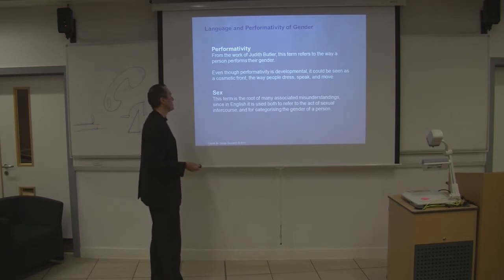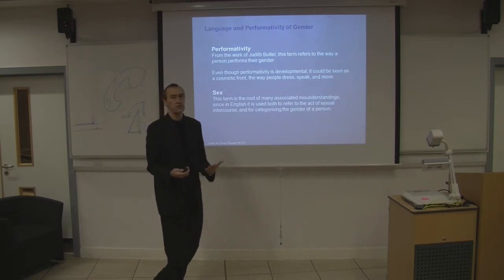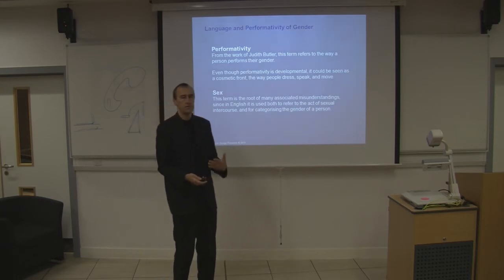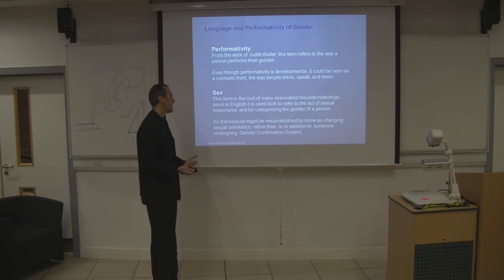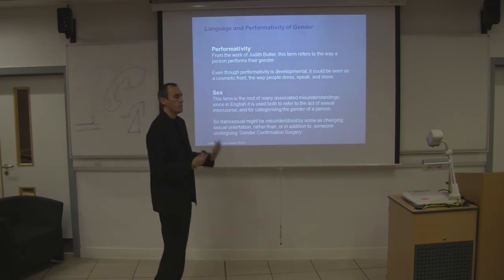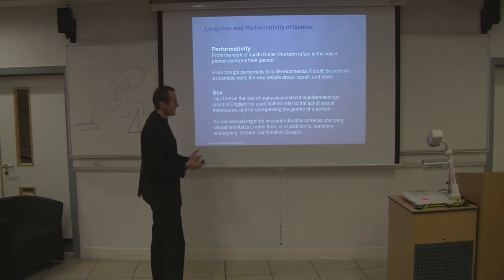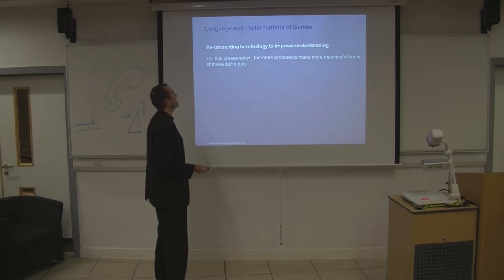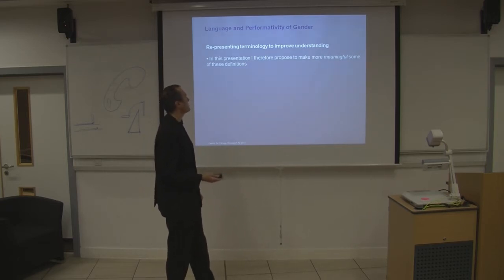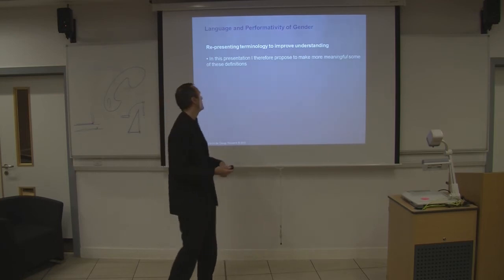Now the term sex, this is a good example of a root of many associated misunderstandings, since the English term is used both to refer to the act of sexual intercourse but also categorising gender of a person. So, as an example, the term transsexual might then be misunderstood by some as referring to the changing of sexual orientation, which may produce anxieties or fears for them through that misunderstanding, rather than appreciating that this can refer to somebody undergoing gender confirmation surgery. So, representing terminology to improve understanding, in this presentation I therefore propose to make more meaningful some of these definitions.